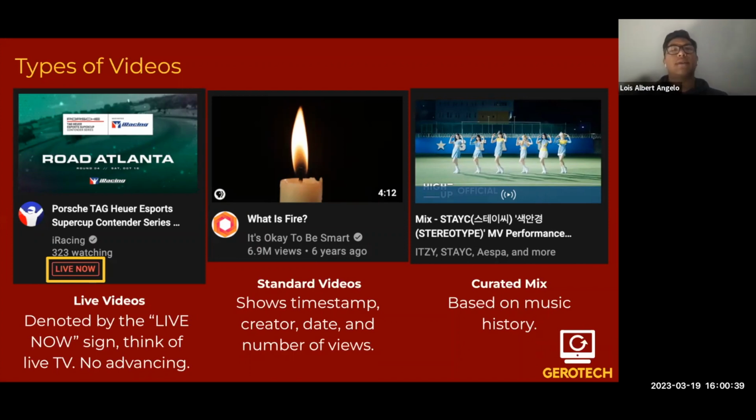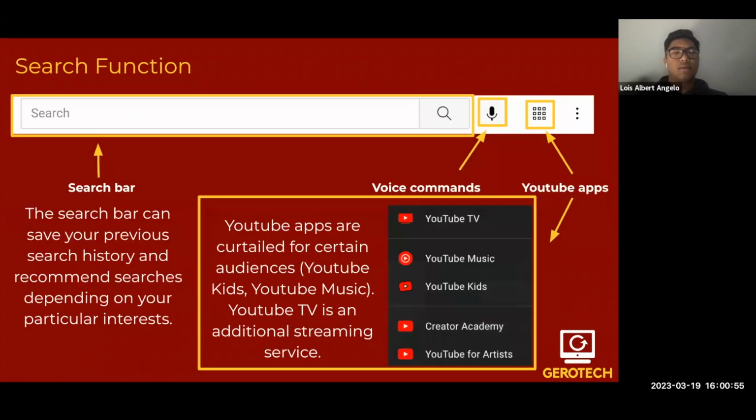So if I listen to a lot of music using YouTube, YouTube will, similar to how we talked about at the beginning, recognize that I'm listening to a certain genre of music or that I have my favorites and offer a list of music that I can listen to. And there's the search function that allows you to look at different videos on YouTube.